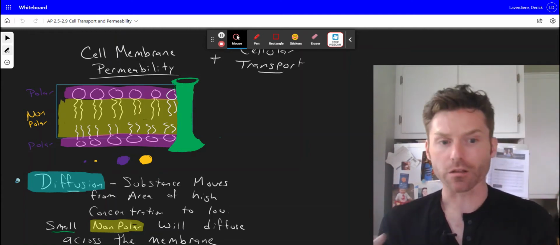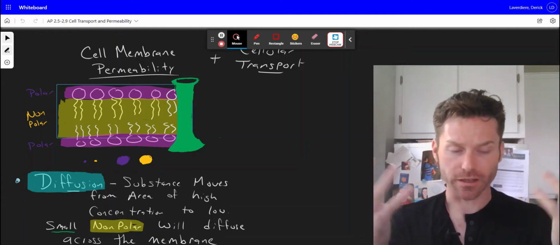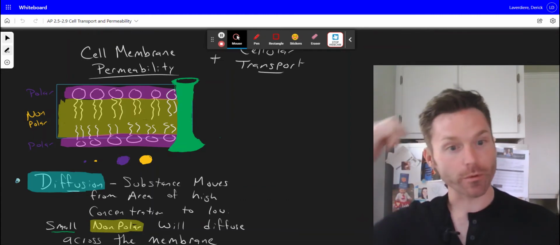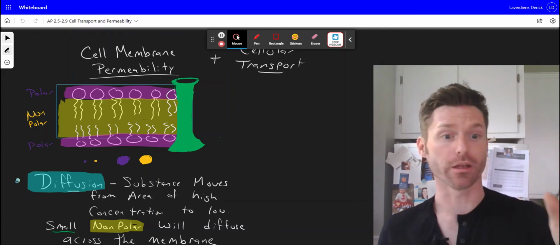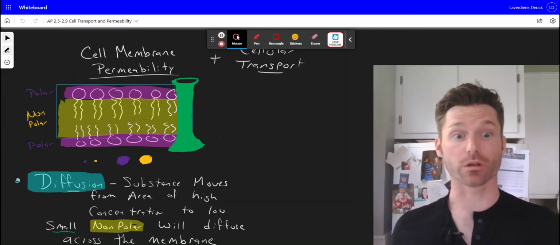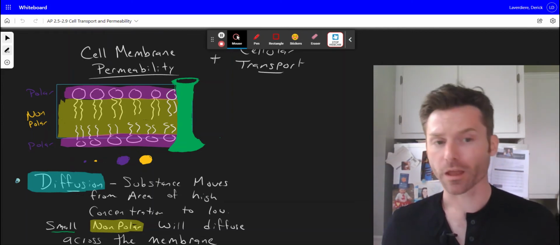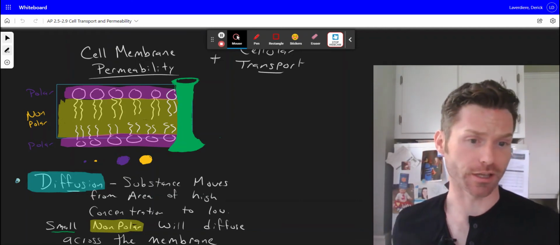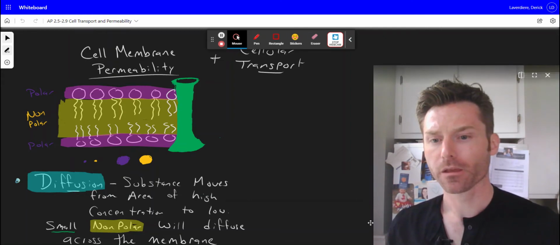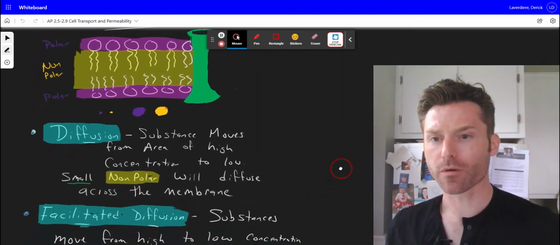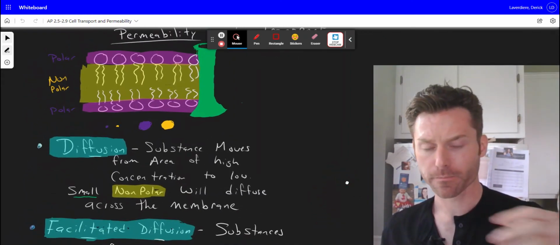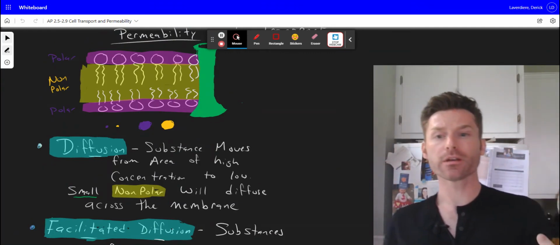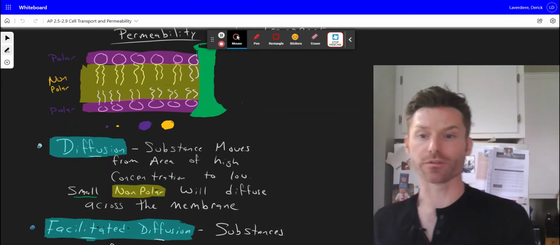Right? Because that's a lot of times what's happening. It's like having a door or windows in the wall, right? Like if I open my window up pretty wide, a bug can come in. If I open up even wider, maybe an owl can come in, right? And so depending on how big the gap is, different molecules can get through. And when the molecules are moving across the membrane, they are moving by the principles of diffusion.